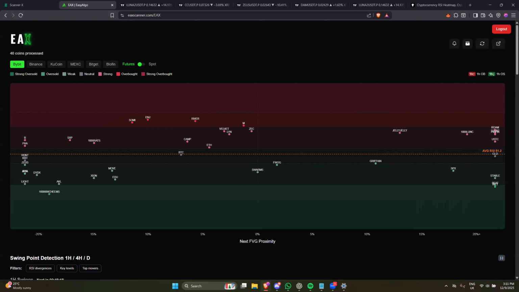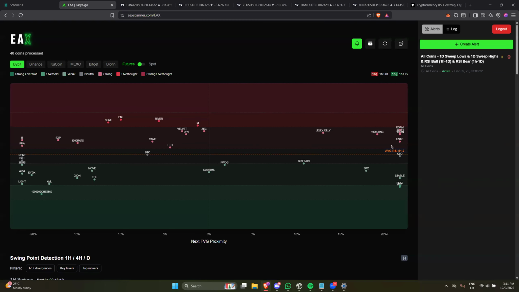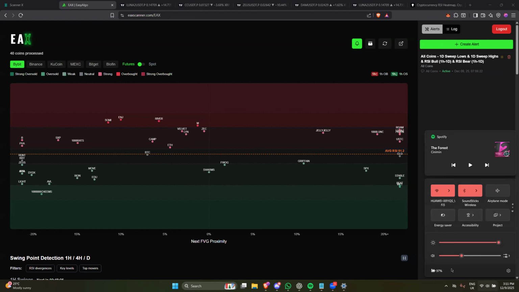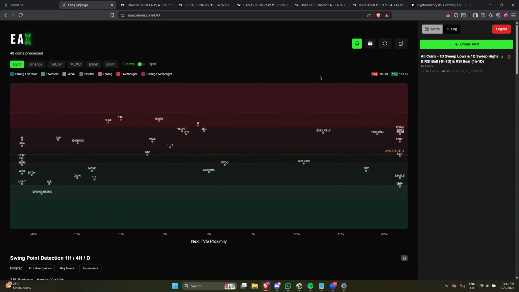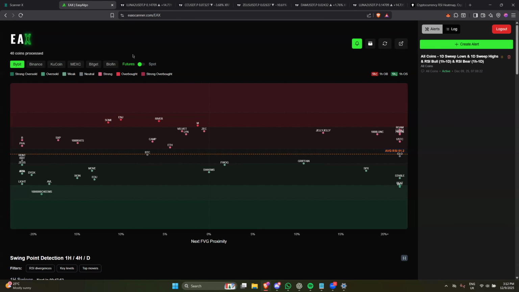Okay. Are you asking where they get sent? No, they don't get sent anywhere. They stay here. So if you click on alerts and you go to log, they all come up here. But for the alert sound itself, you'd have to go into your settings, make your system sounds, make sure that the volume for that is quite high, and then just make sure that you haven't got mute on your browser itself.